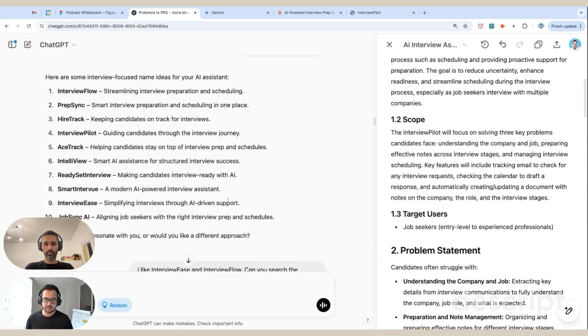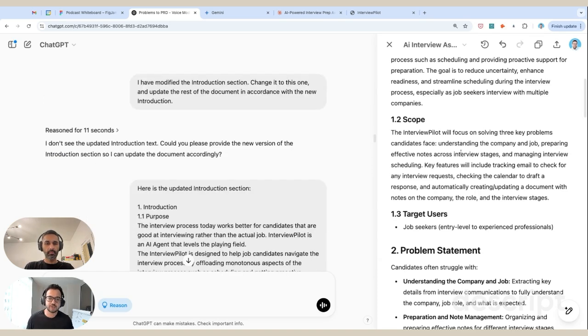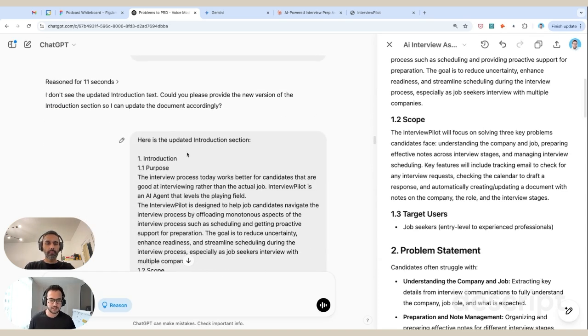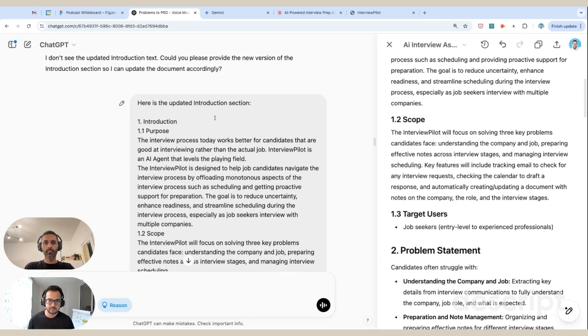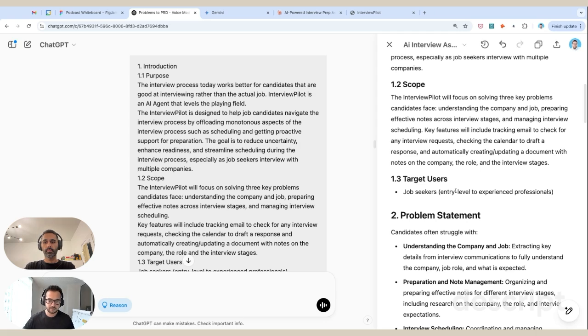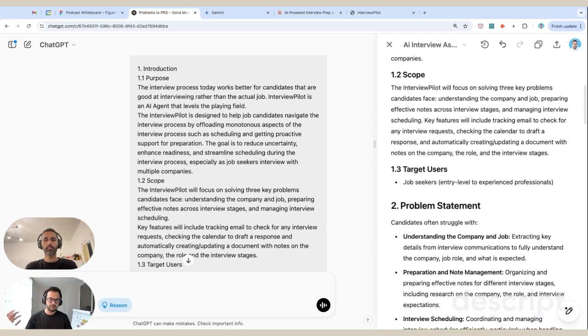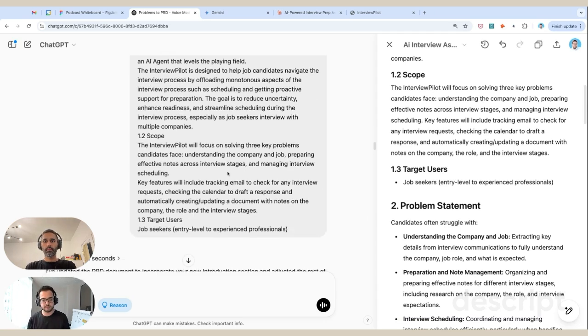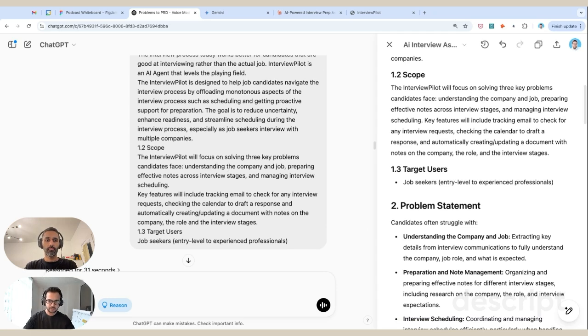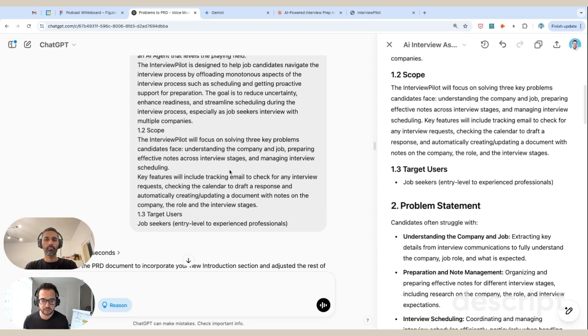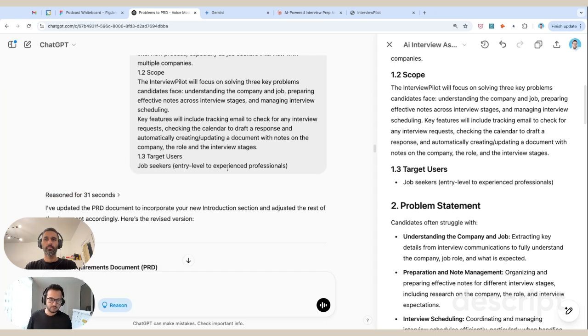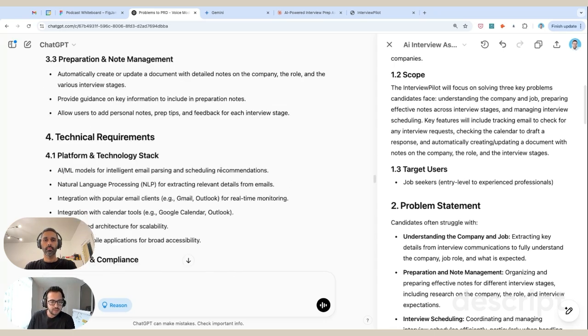By the way, before we got to this final version, I actually modified a bunch of stuff in the PRD manually. And then I gave it the updated PRD and I said, update your document artifact here as well, because I wanted to be able to come back to this and look at all the different modifications that I've made and where I've ended up. So I took the PRD from ChatGPT, but also modified it and then fed it back into ChatGPT and said, okay, this is what I have and keep it with you. And I might need to come back and ask a few more questions or make changes later. But yeah, that was it.